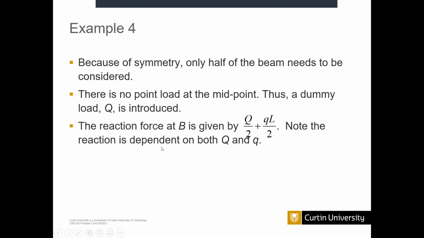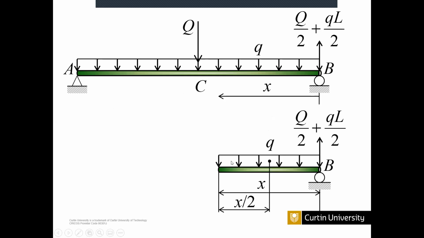Now the reaction is dependent on both capital Q and simple q. That is very clear, no? So those are not independent, it is dependent. So this is the case, okay? So we will consider this half only. So these are the reactions. So when you consider this half, we will consider a point somewhere here.